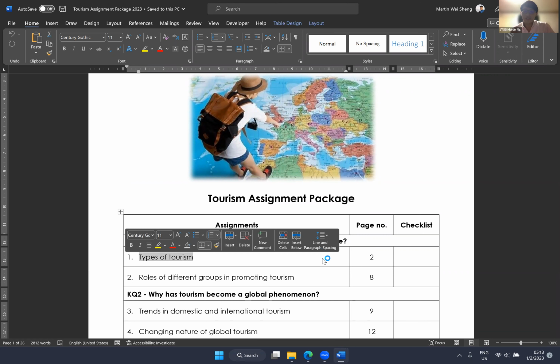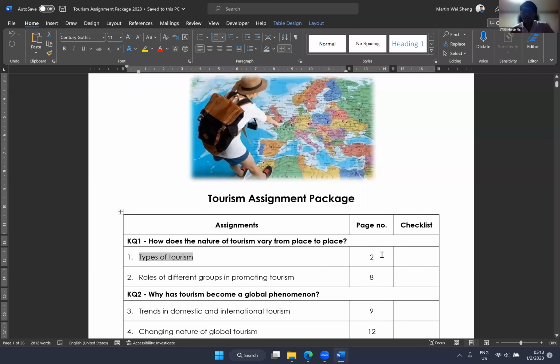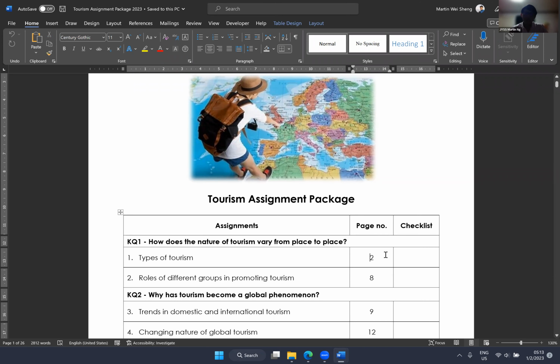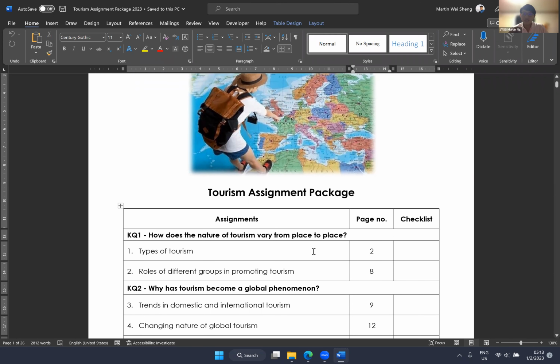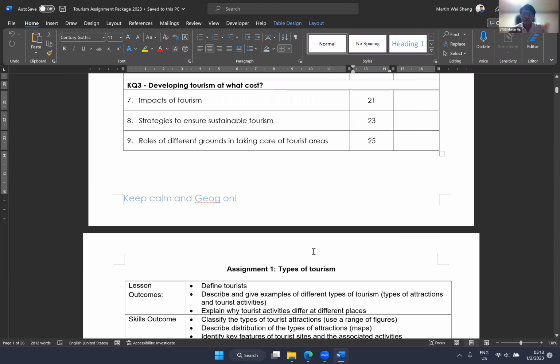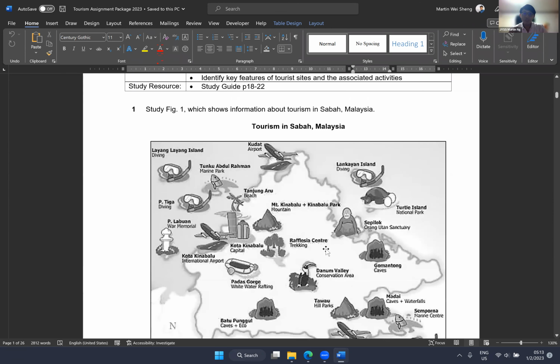Now, same thing as before. In this first part of the video, I will go through the questions and how to answer them. Then after that, you'll pause the video and attempt the questions on your own. Then finally, you'll come back to check your answers. Okay, so without further ado, let us take a look at our assignment.